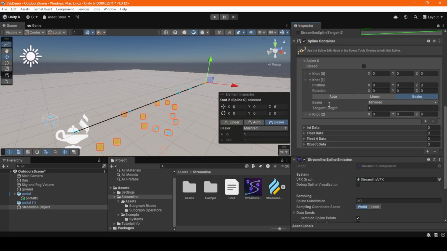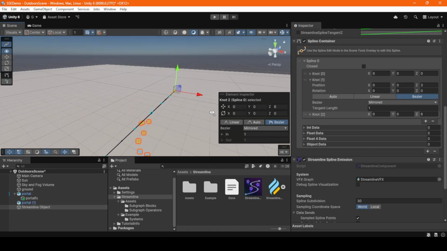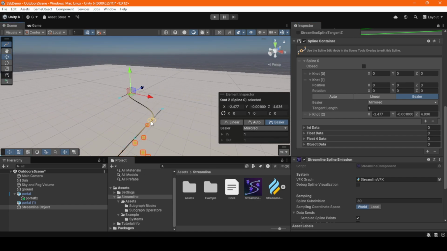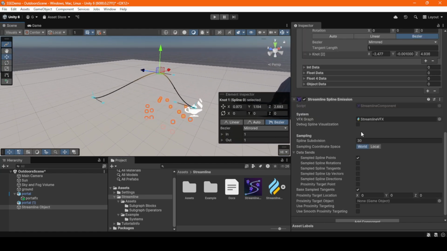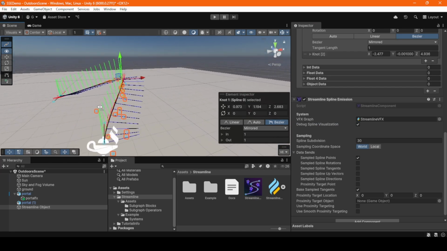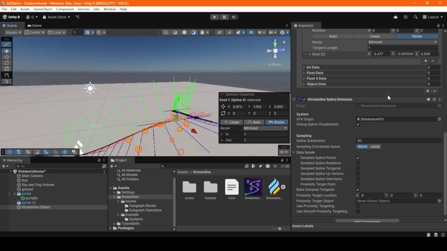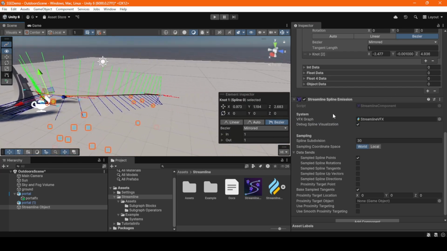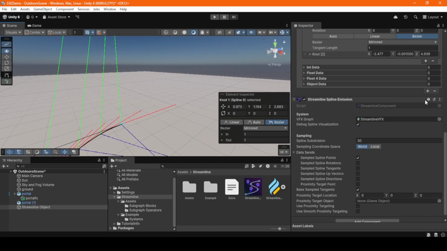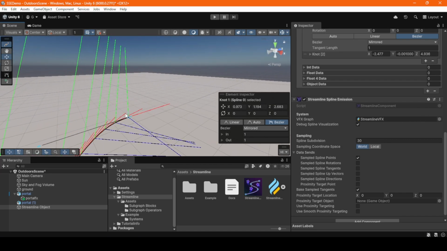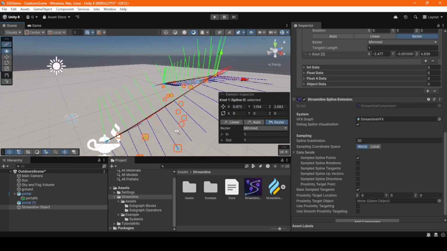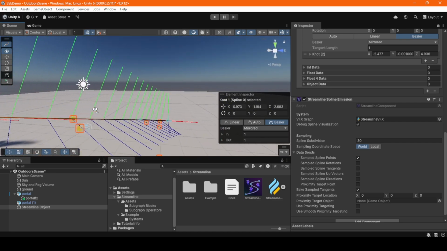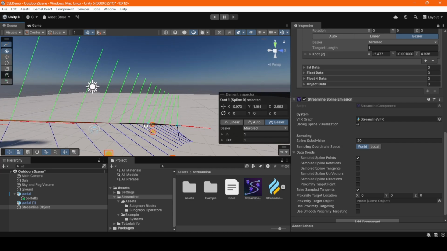Or this visualization will change when you move these around. So if we add on another point and I move this point this way, this point this way, and up, we get a curve more like this. And if we go and check the spline visualization, we can see that these axes are changing along the spline. It's basically a coordinate system at every individual point that you can see. And that will define how the spline is oriented at that point. You can get a lot of data out of this, so it is always very useful to have these things sent to your visual effects system.